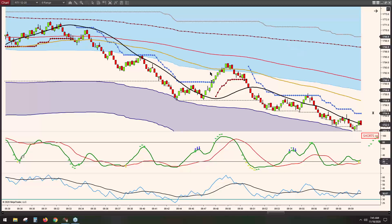This is Russell on an 8 range from yesterday. You can put it on any size range — if the market's really fast, use a bigger range; if it's slower, you can get away with a smaller range. Just ignore this indicator here, we're still testing something. I'm using my regular Slinky setup, using the double stochastic, Gordon's indicator which marks the 40-point gappers and direction, and the super trend with the Slinky settings. This is yesterday morning off the open, so skip the open.